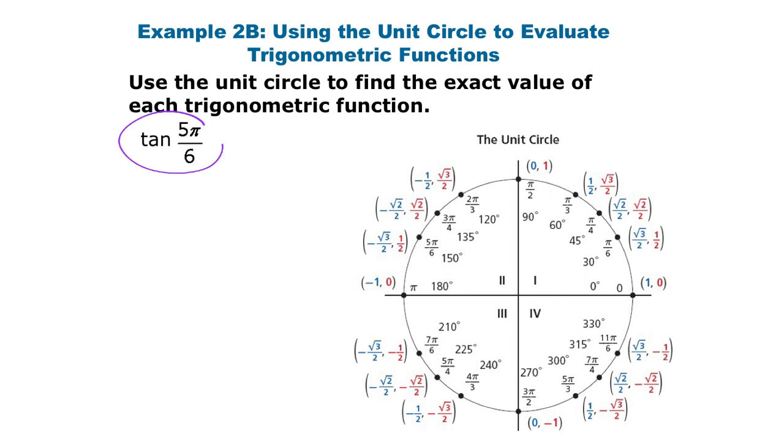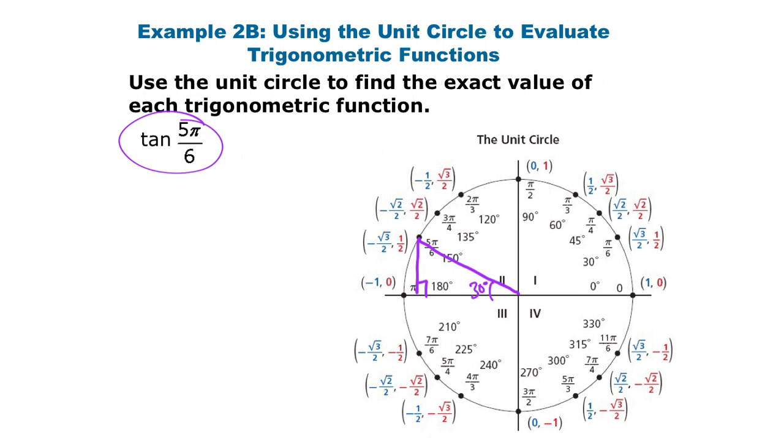Now we're going to use this unit circle to find the tangent of 5 pi over 6. I'm first going to draw a right triangle going to 5 pi over 6. And I know that this angle is 30 degrees because over here in quadrant 1, we can see that pi over 6 is the same as 30 degrees. And as we keep going this way, anything with over 6 is going to be 30 degrees. Think of it this way. If you split up 180 degrees 6 times, each of those is going to be 30 degrees. So 5 pi over 6, this angle right here is 30 degrees.